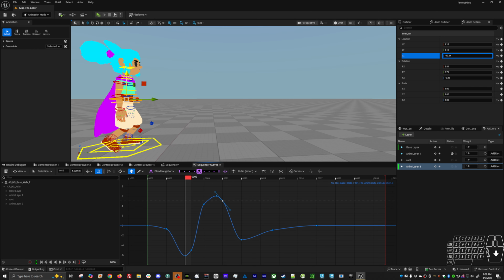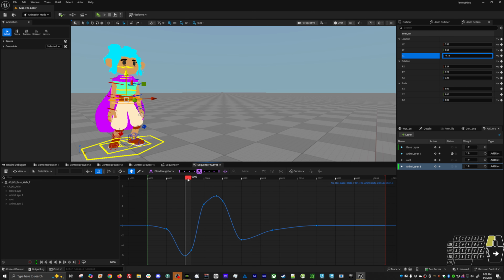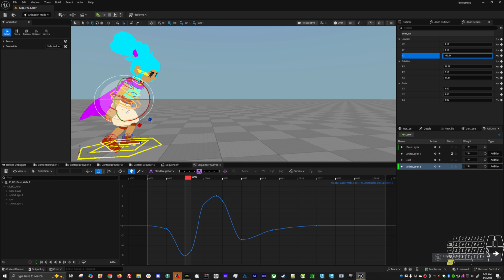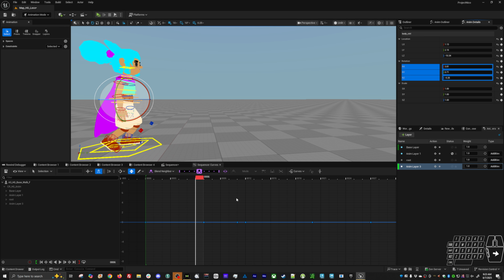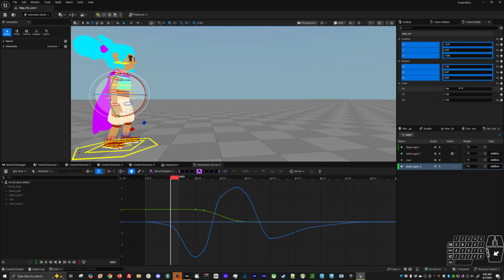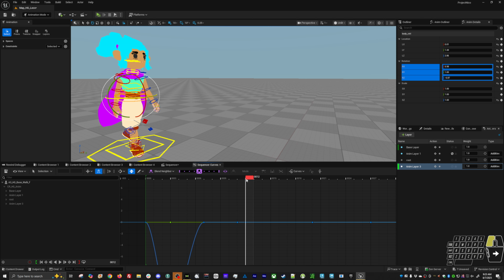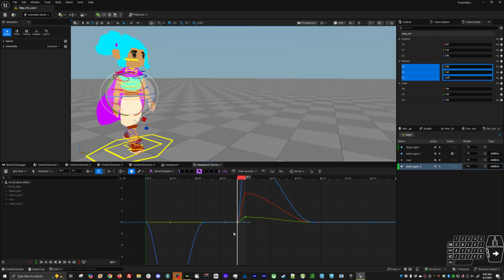So let's say we're going to just play around with this. So we're stepping with our right foot first. Let's go to here. Get these, okay, let's set a key there. So we're going to kind of anticipate to our right. Whoops. I think we want to anticipate this way because our right foot's stepping first. Then we want a bigger swing here, like that. So I'm just going to get rid of that key there.